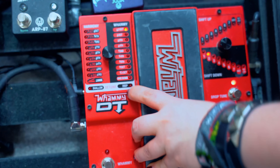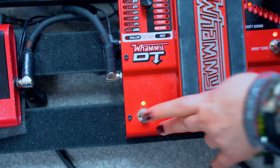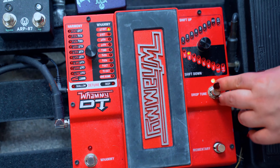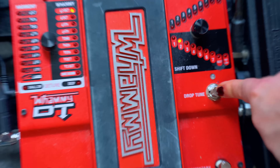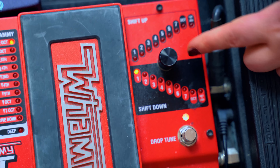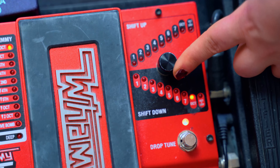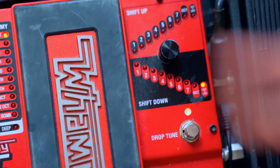It's all possible with one guitar. Even if you think it would be fake or something to play drop B or drop D on the same guitar with the same strings without changing them, there is this awesome pedal that does it for you. It's the Whammy DT and it has very different functions. Most of you might know the Whammy pedal because of Tom Morello and his iconic guitar solo in Killing in the Name.